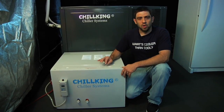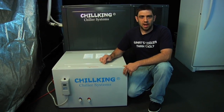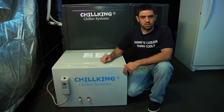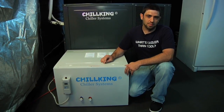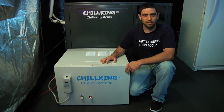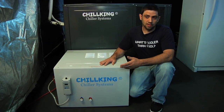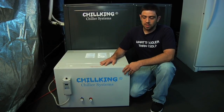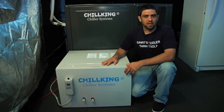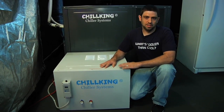It's really important that you buy the right chiller. These chillers are the most energy efficient chillers you can buy — we guarantee it. These units put out over what they're rated for. This is a two-ton unit which is 24,000 BTUs, but this unit actually puts out 26,000 BTUs at 90 degrees. By comparison, another two horsepower chiller — say a nutrient reservoir or an aquarium chiller — you're only getting about 70% of capacity out of it, and that's quite typical. These are the Ferraris of the chillers.